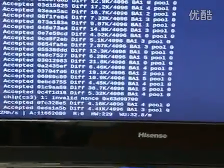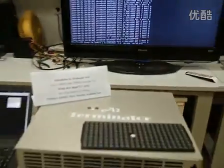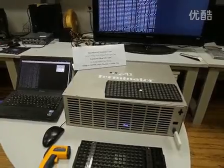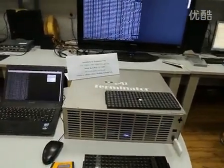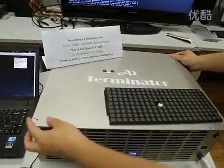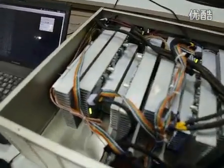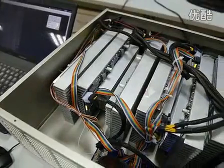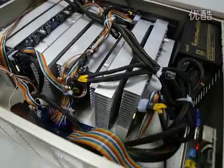This is another chip from InnoSilicon. It shares the same footprint as A1, the same PCB as A1. It delivered splendidly for the LTC Scrypt-based mining community. This machine is very quietly driven by three fans, and the same PCB used for A1 is used for A2 with very little change.